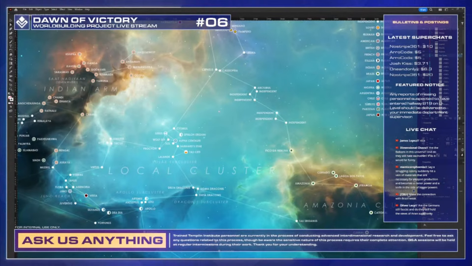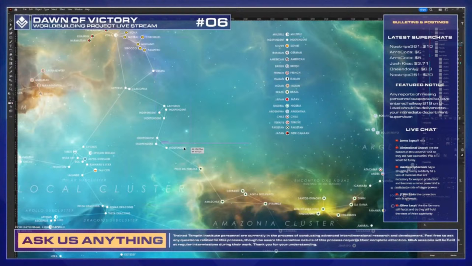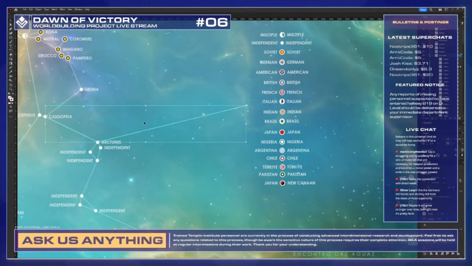Something like this, although I don't love the placement. Oh, look at this! Game changer! Unbelievable! That is huge. Okay, this is why I got to make stuff in Illustrator. This is incredible. Something like that. Yeah. And then Arcturus also has a link going that way.